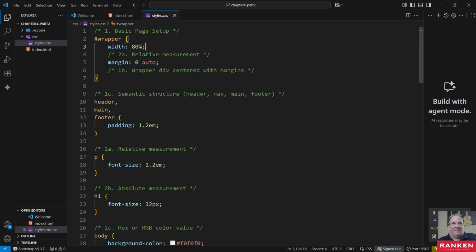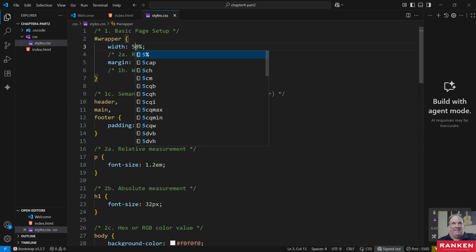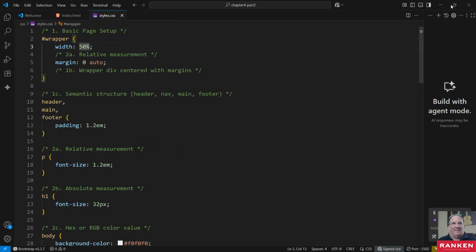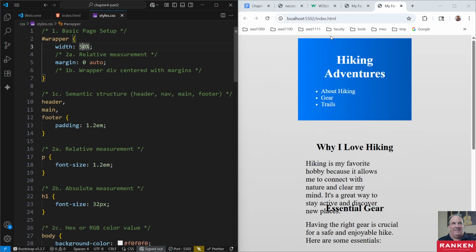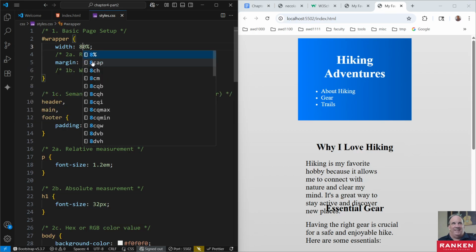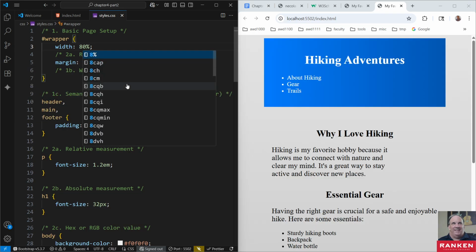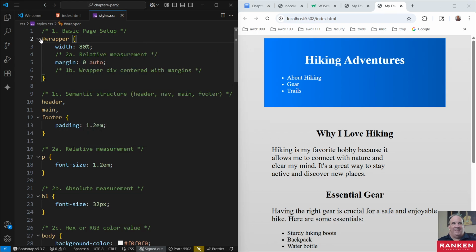Okay, and it's 80%. So obviously you can change this to another number. Let's put this other one up there too, get rid of that. So now you can see it's a lot smaller, right? And there's 80%. Okay, so that's how you do a wrapper.